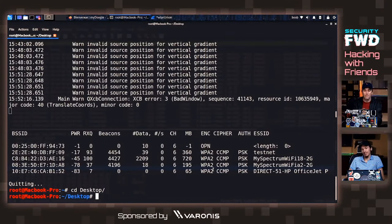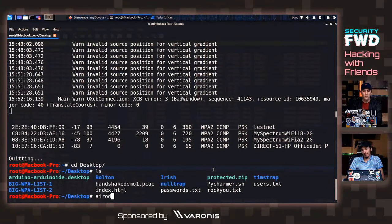Okay, gotcha. So let's do airodump. Well, first let me ls. Airodump-ng. No, sorry, aircrack-ng. So you could pretty easily take a Raspberry Pi or something like that, stick one of these network adapters on it and then just leave it somewhere to capture all the packets going through a network. Yeah, you could.